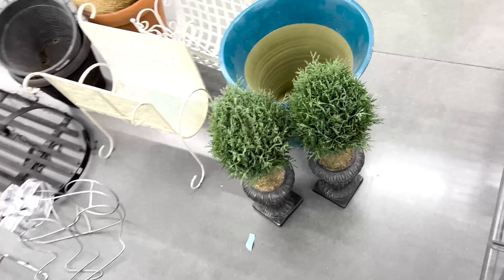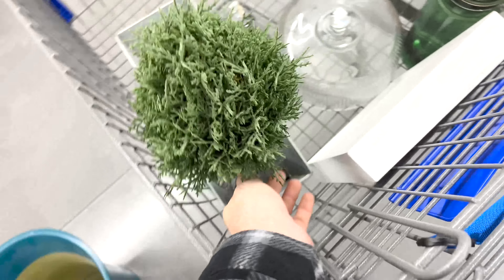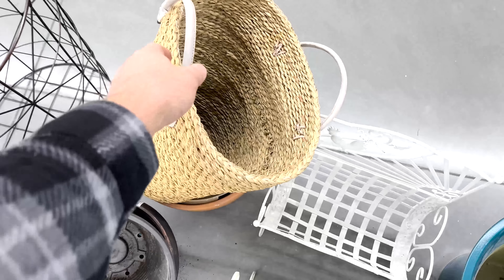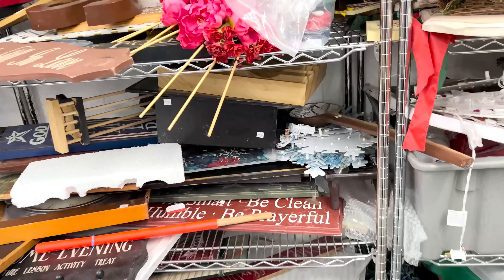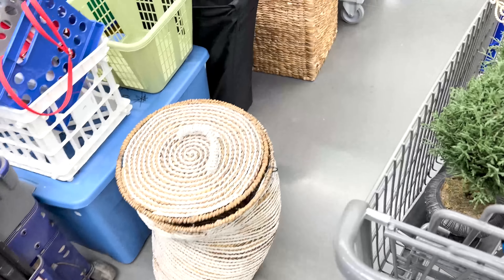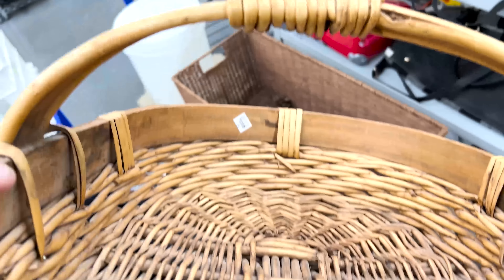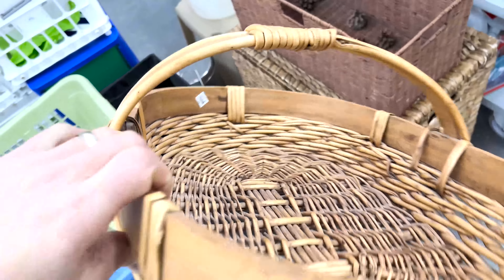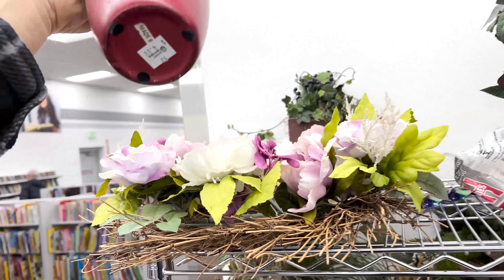These topiaries are great — maybe a little more moss on top and a paint job — but they're pretty good as is. Of course, a basket: can't pass up a good basket with leather handles even if it's just a trash bag. I found some organization stuff too. This basket with the wood handle is going home with me for two dollars — you can't make it for two dollars. Jamie passed on a topiary that was all mushed on top; just because it's a topiary doesn't mean you have to take it home.